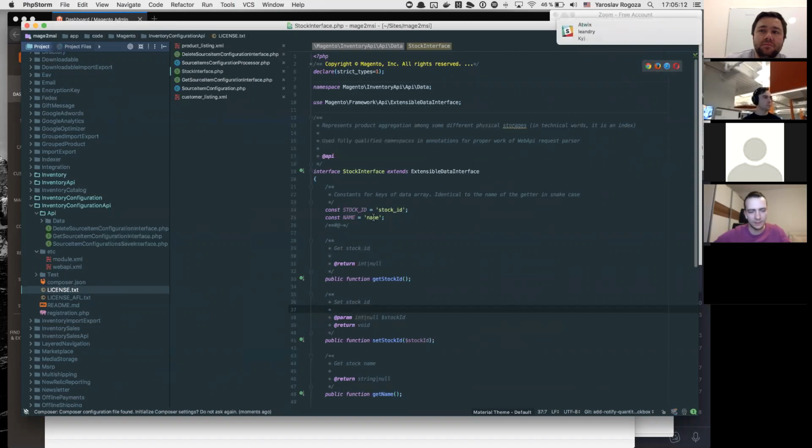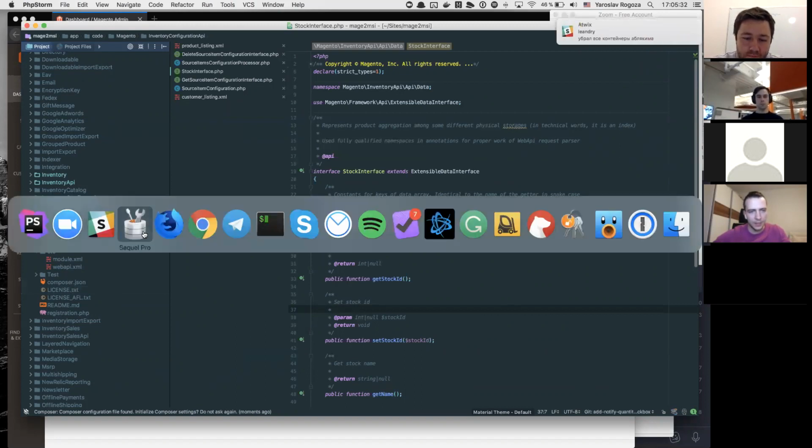But now we decided to separate this, and we have two modules for this purpose: the inventory configuration module and the inventory configuration API module, in order to be able to use it from other modules.